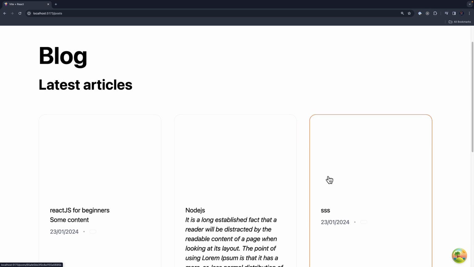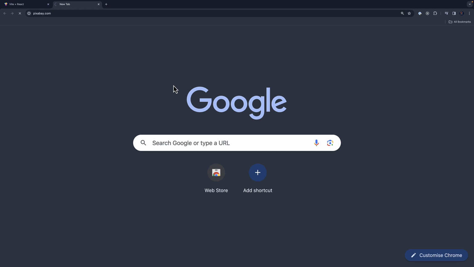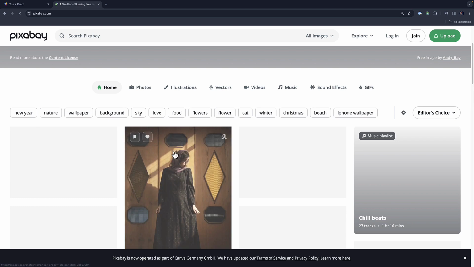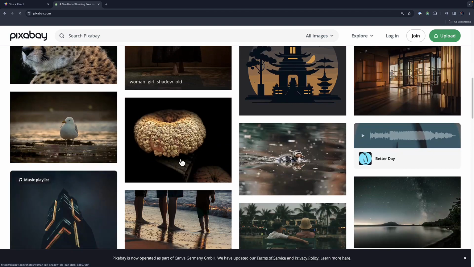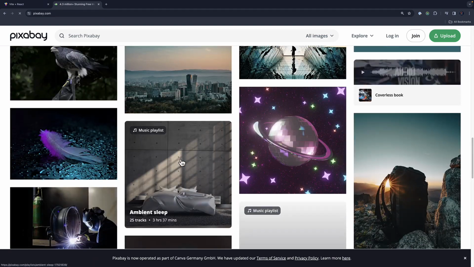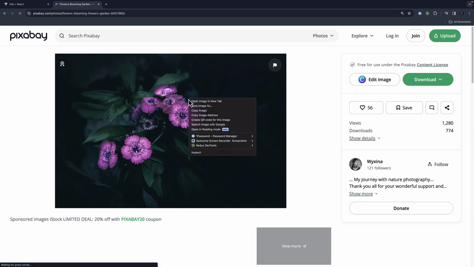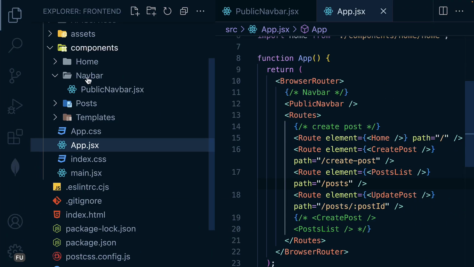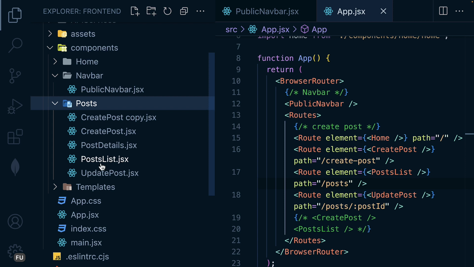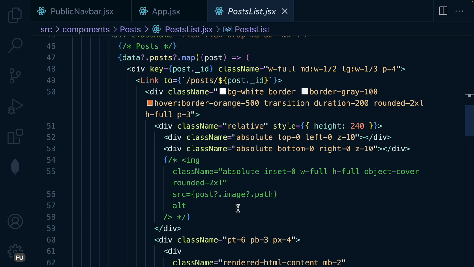And for the images, let me use some dummy image. So let's go to pixabay.com, and over here we can use free stock license images. And what I want, I like nature, so let me use something like this one, and then right click and then copy image address and back to the React side of it, and that is inside the list of posts where we have the images or image, which is this.